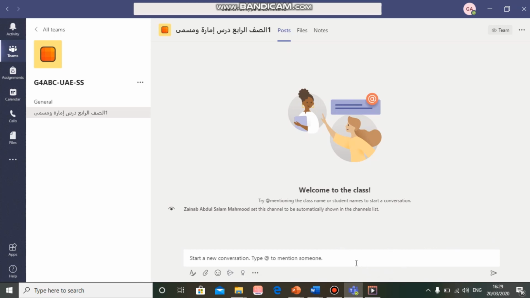When the teacher is conducting the meeting, the students will get the notification and should just click on join, and then they will be added to the meeting. If the student was not online at that time, the facilitator will be recording the meeting, and in the channels area, they can see the recorded session.